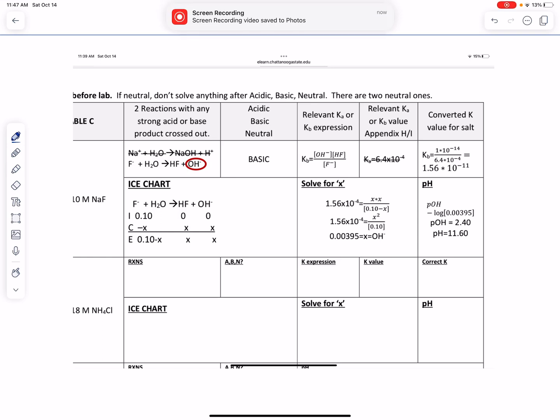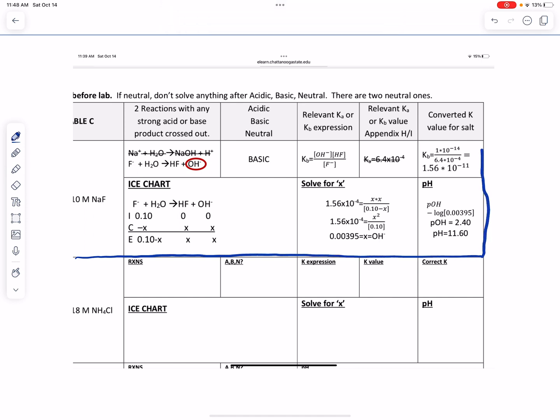All right, so this looks like there's a lot in here, and there are. Like I said, this is why you need to make sure that you do this ahead of time. Your lab time will be so much faster. Also, doing everything ahead of time, you do need to make sure you show your work.